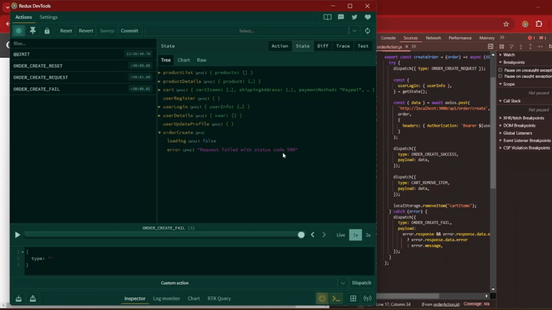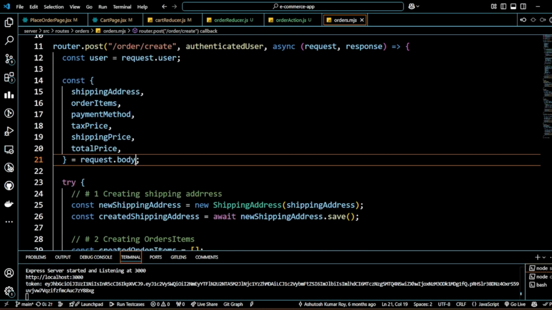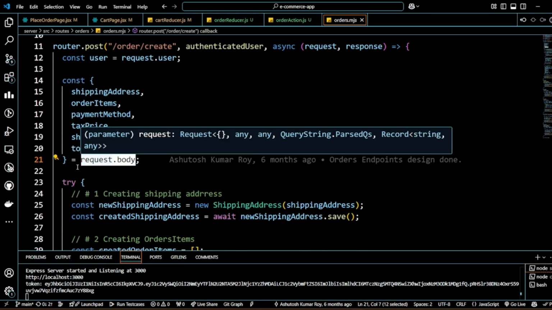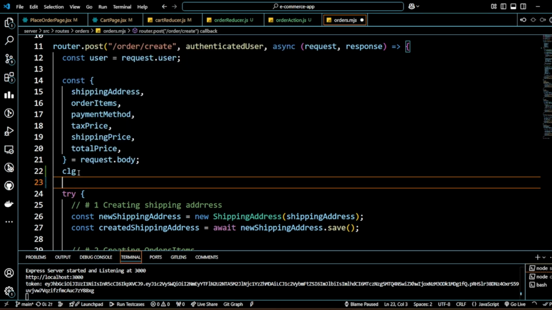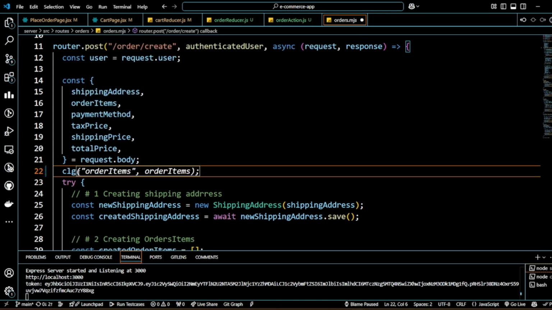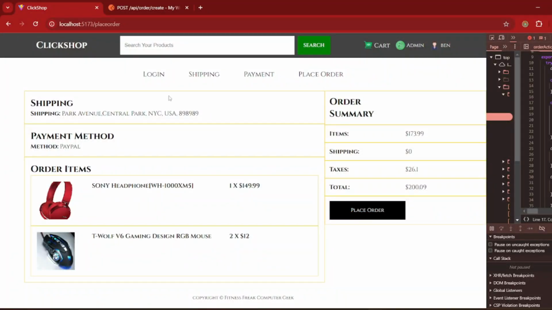Request failed. Okay, something went wrong on the backend side. We need to check it now. Let's check the request.body. Let's print this body first. Let's try to do this. Let's refresh our page.